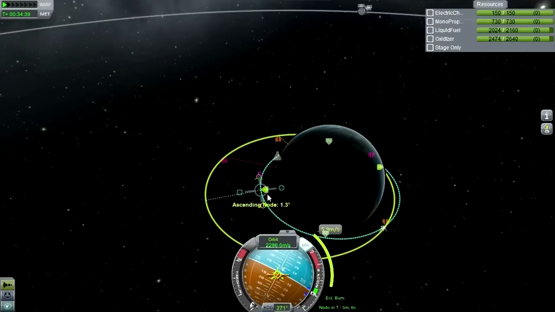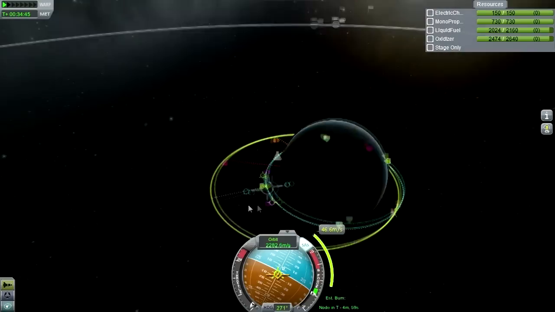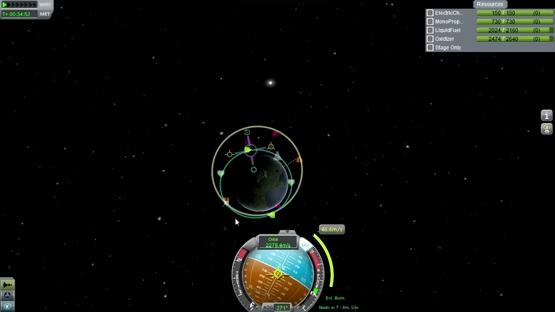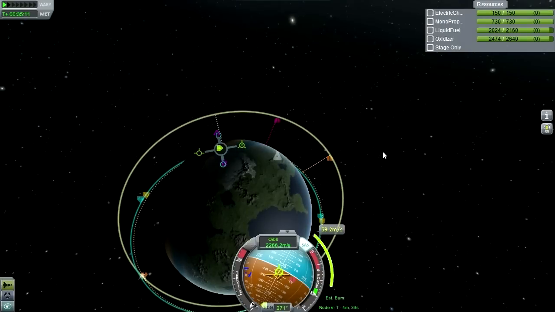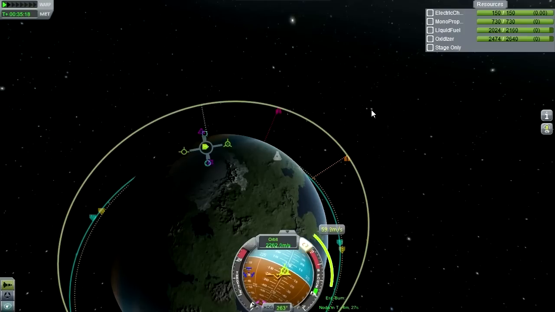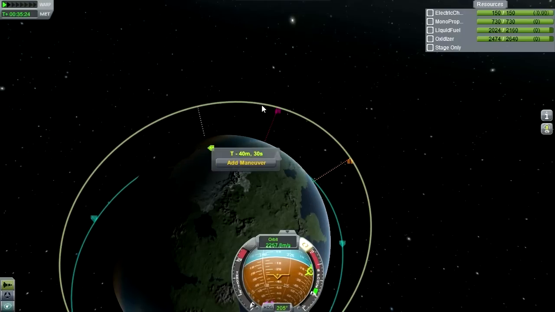And first let's fix that inclination. And then that makes things worse. That's very costly. So that's all we do, fix inclination. Don't really need the maneuver node for that.